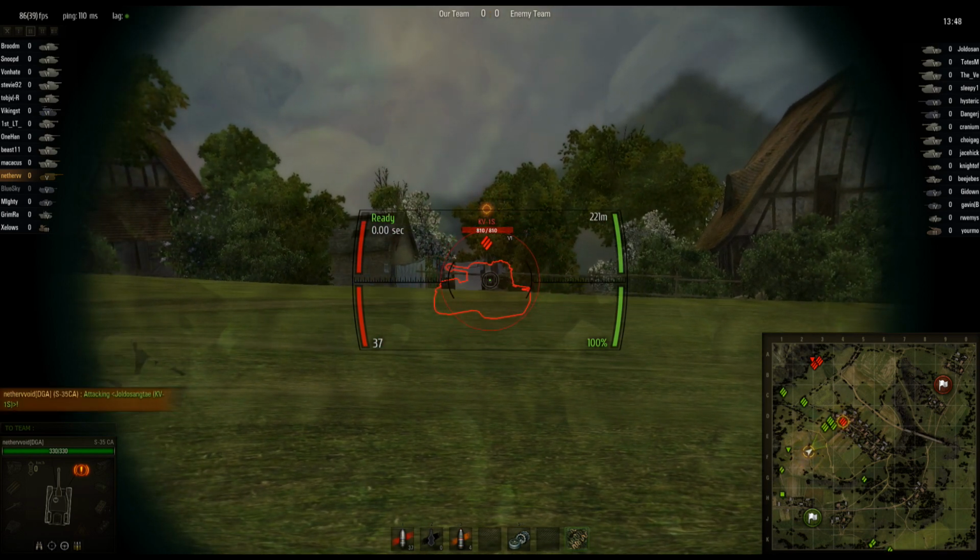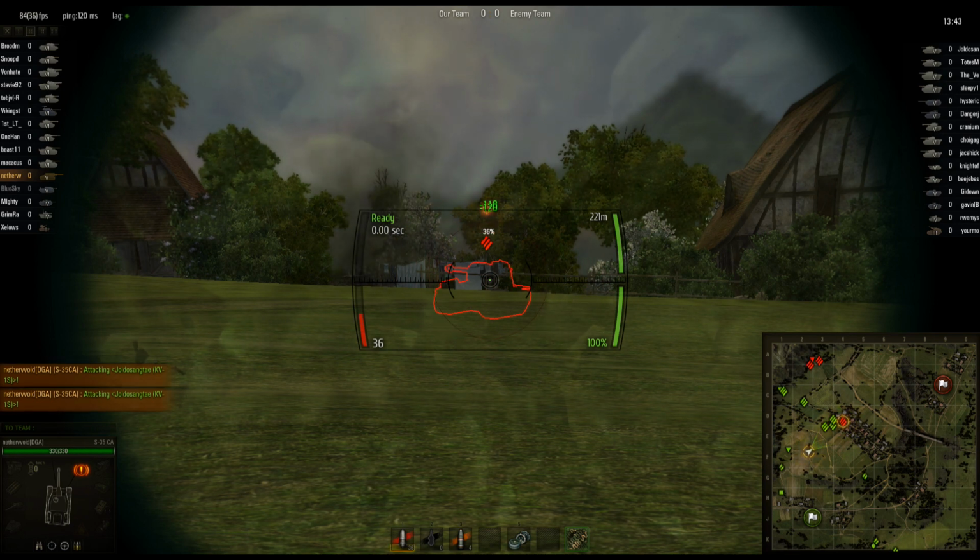So what's this, a KV-1S? Boom! Take that in the face. 286 damage. He's almost dead now. Don't sit out in the open like this. This is really not a good idea.